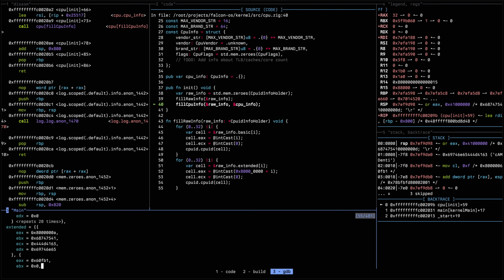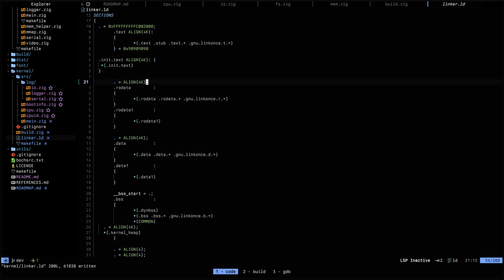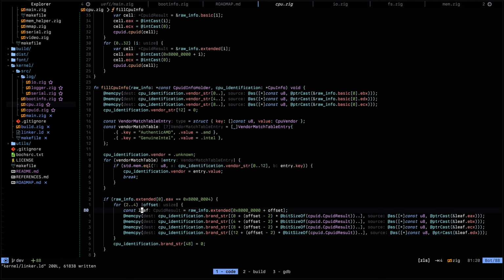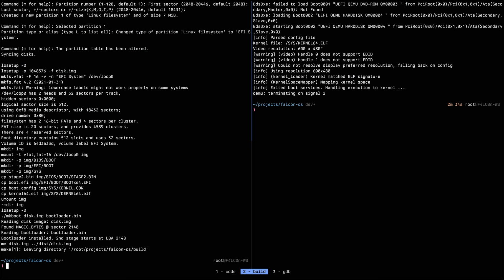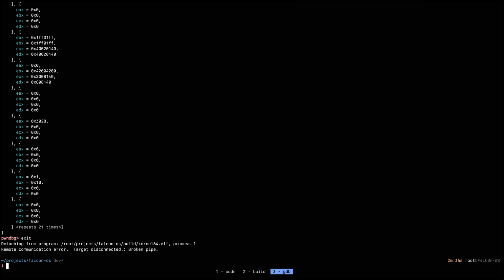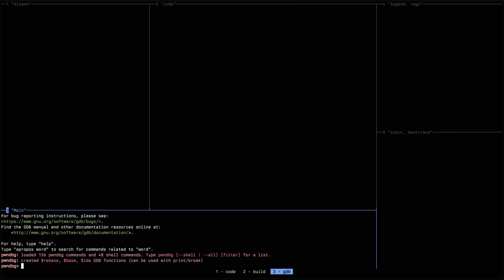Right, so probably should go back to code, and we do have a bit of an issue here. So here I've put this, but I actually should have put something like this. Right, so let's go again. Let's build this, and we are going to relaunch that, and we should just exit GDB, same again.